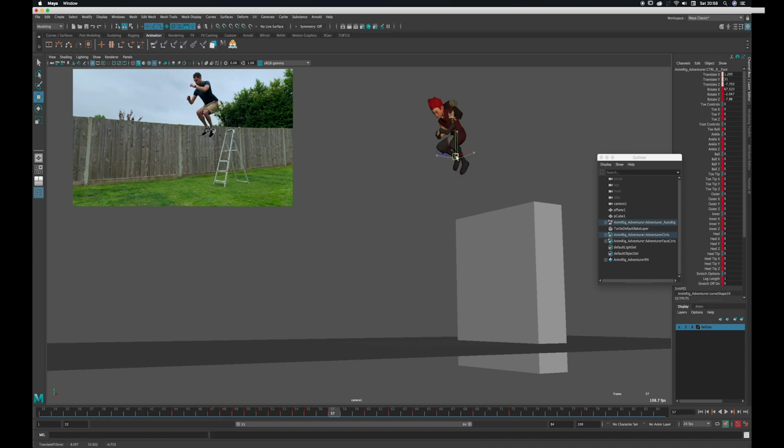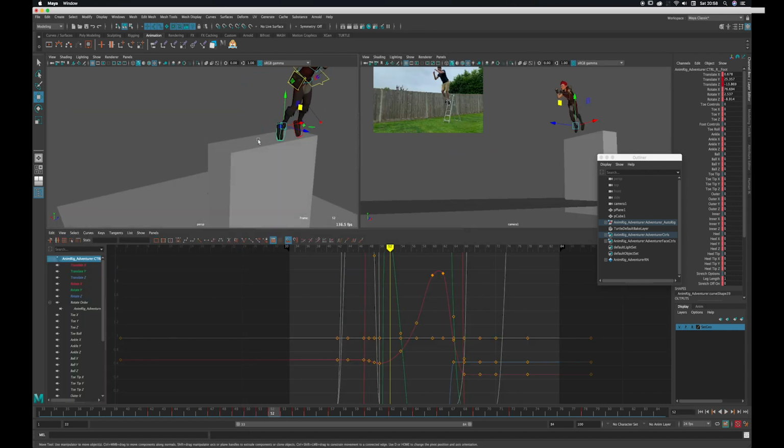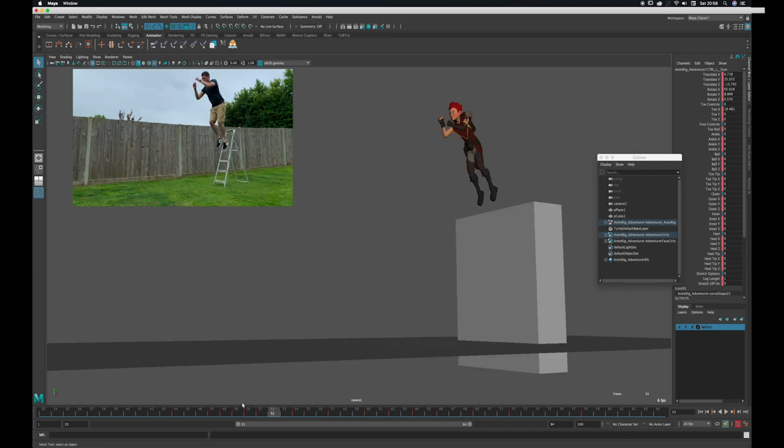You may think, what's the point of that? It's such a small change, but these are the things that really make a difference in your animation. The fact that different parts of the body moving at different times are going to bring so much to the quality of your work. So always look for having things move at different times. See if you can have different parts of the body lead and other bits follow.